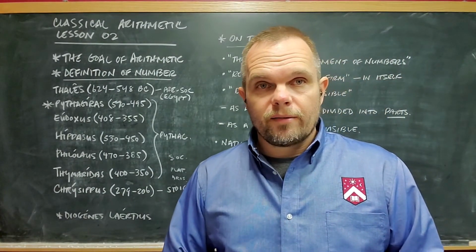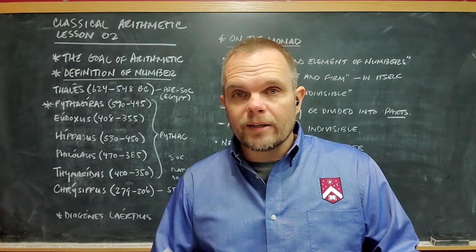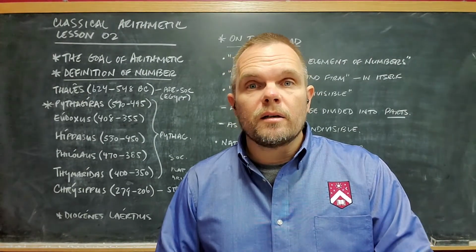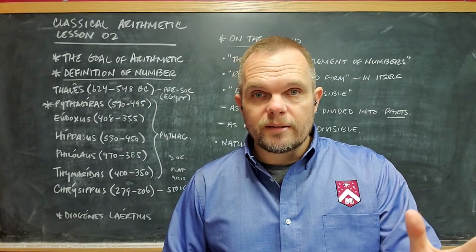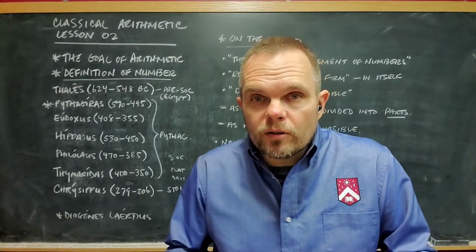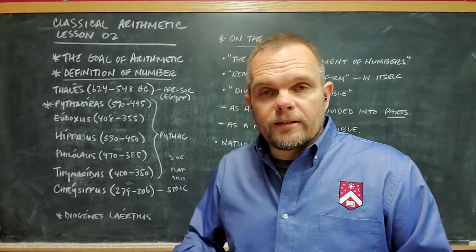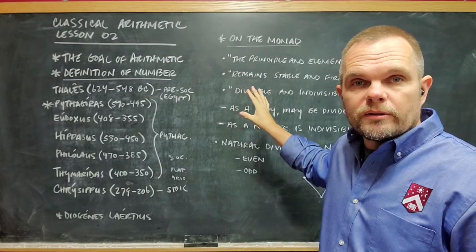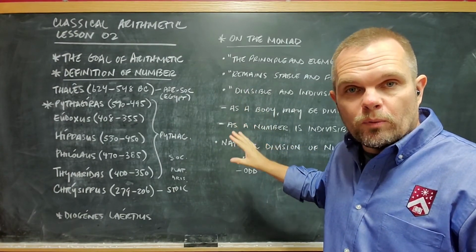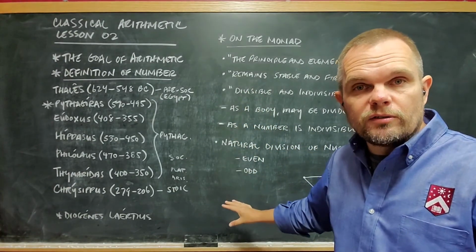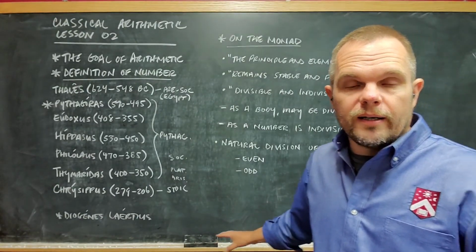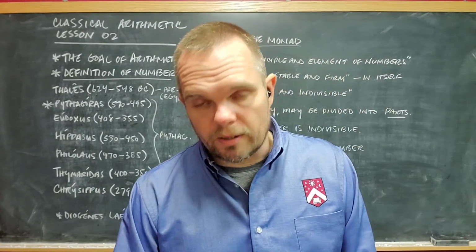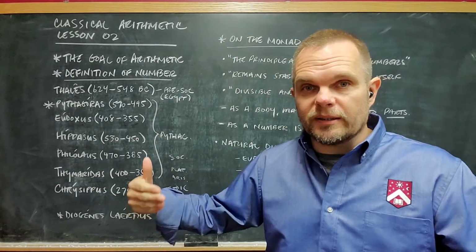No way that you're going to understand that in any masterful kind of way. What I want you to do is read it, watch the video as many times as you need to, become familiar with the ideas, and see the simple summary. We want to define number, we want to define monad, and we want to understand the division of number into even and odd, so we can begin our study of classical arithmetic.